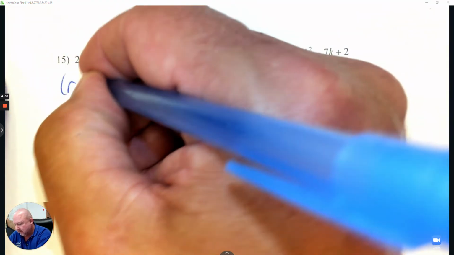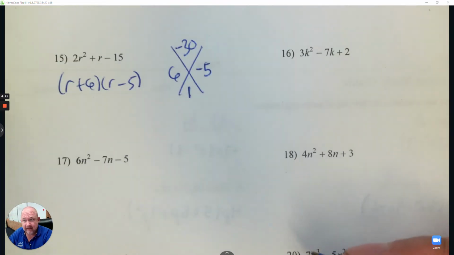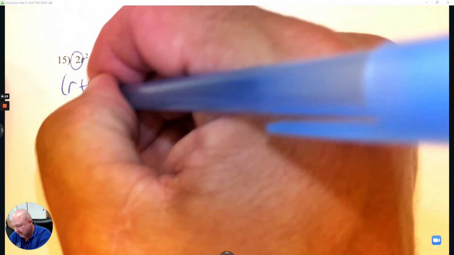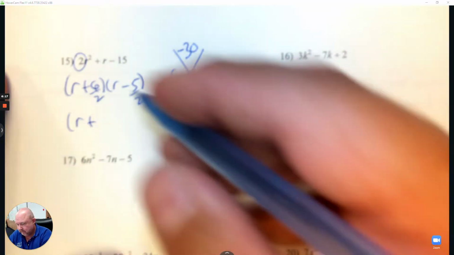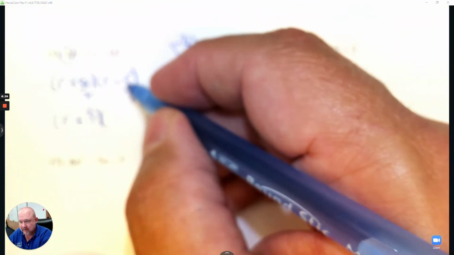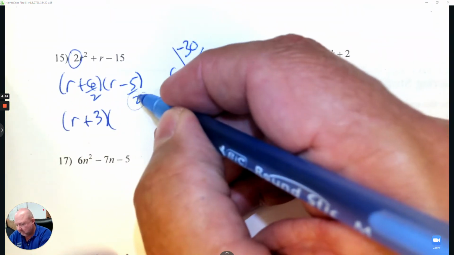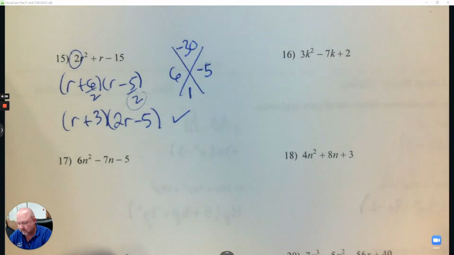And we write down 6 and negative 5. But it's not over yet. Now we take the leading number and divide both numbers by it. So if those numbers divide, so 6 divided by 2 is 3, then you write it down. But if it's a fraction, it must be in lowest terms, and then you can slide the denominator in front, and you have the two factors.